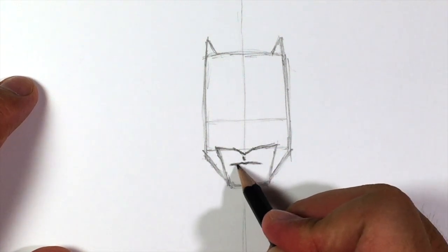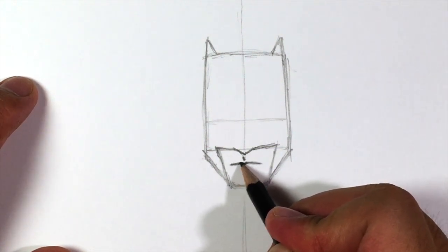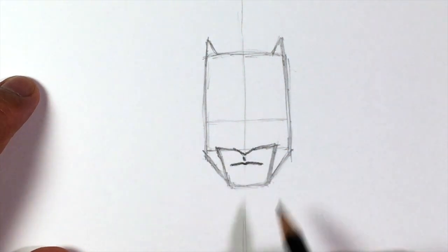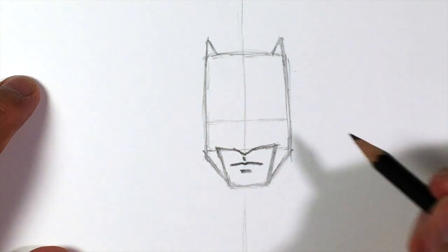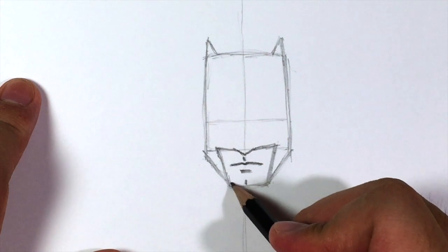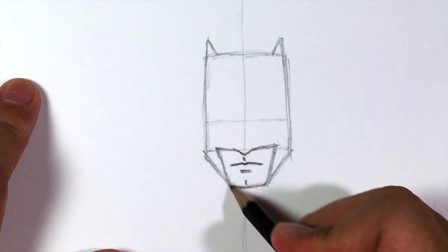And as you darken it, you want to create a little dip right here, and then just continue. And that's just pretty much what it looks like. And then right there, let's create a little bit of shadow. And then Ben Affleck has a very prominent dimple in the chin. So let's draw the dimple.